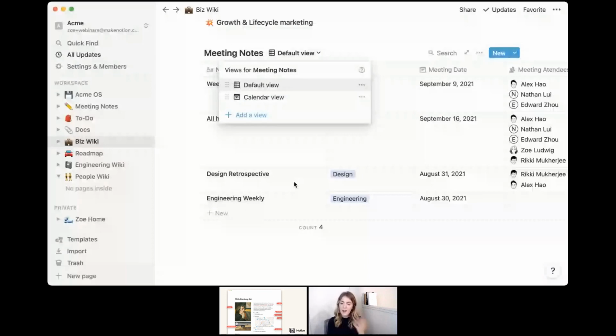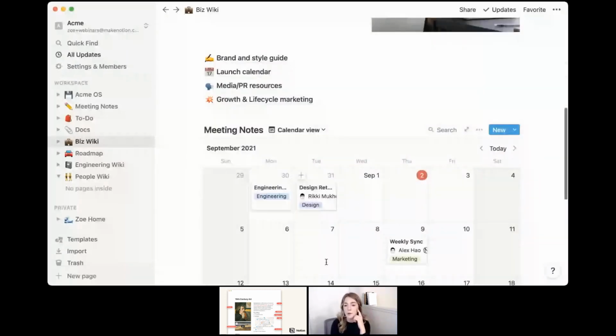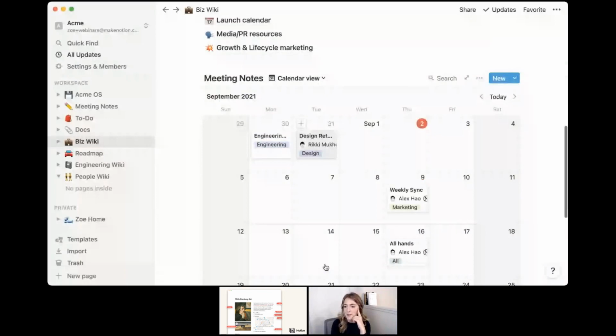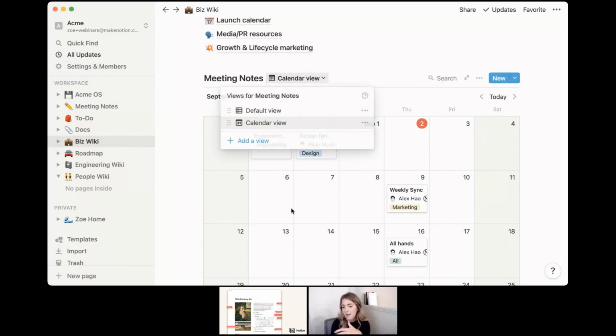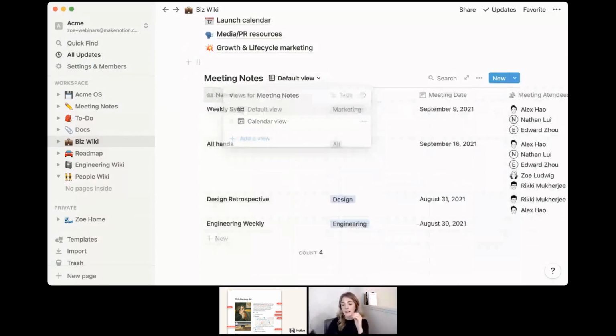So as you can see, this gets really powerful really quickly. And this is why, going back to that question earlier, we recommend keeping as much in one database as you can, as makes sense for your company, because you can do all of these different views. You can start to sort and filter them. And then you're not trying to connect information from different places. It's just all right there, and you can sort and cut however you want.